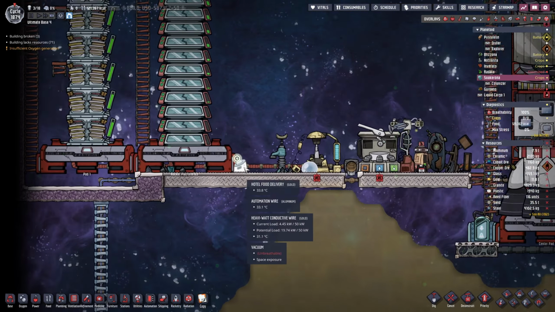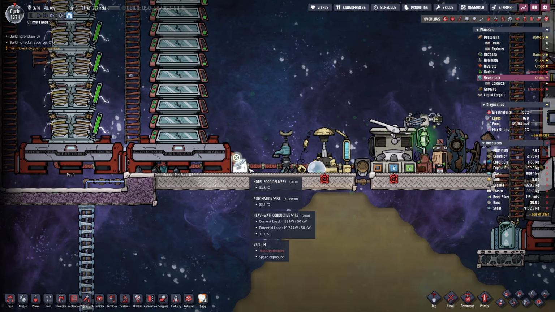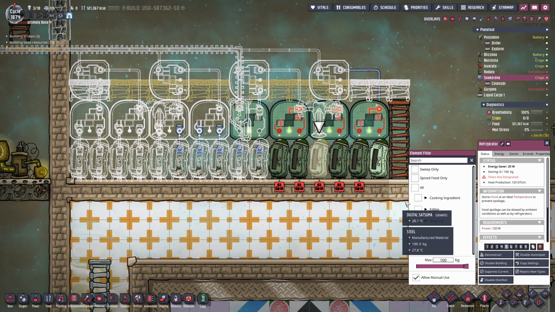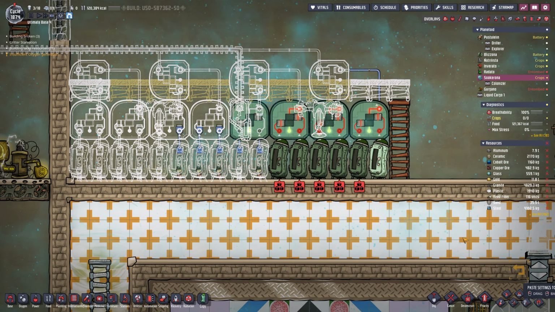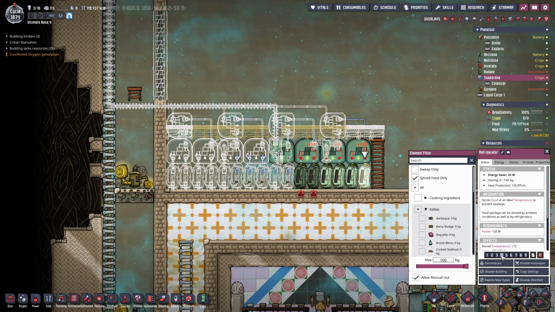So we would be needing another one of these broadcasters. I think I might be testing that out. For now, let's just have the spiced food here and set this up. And I want this at a fairly low priority. Let's just go priority 4 or so.